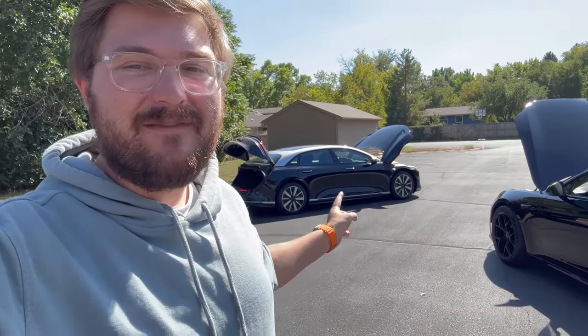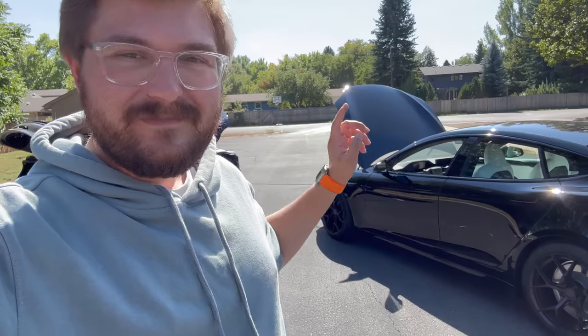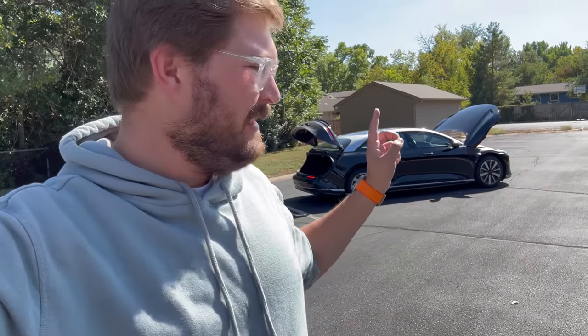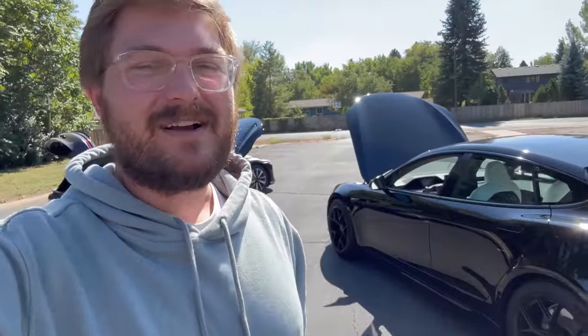I have more to do with these two cars, such as driving impression differences - they're not totally equal. The Model S Plaid is the tri-motor top variant, and this is the Grand Touring spec for range. But in terms of sizing they're about the same, so let's at least do this test and talk about how much room there is in the Tesla Model S versus the Lucid Air.